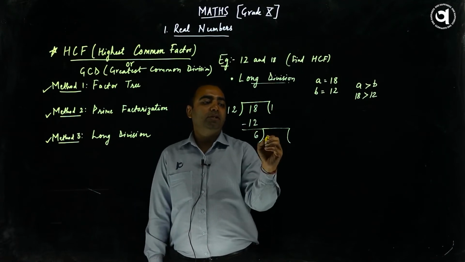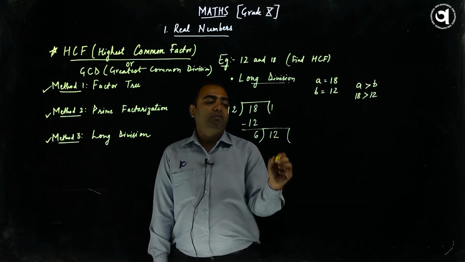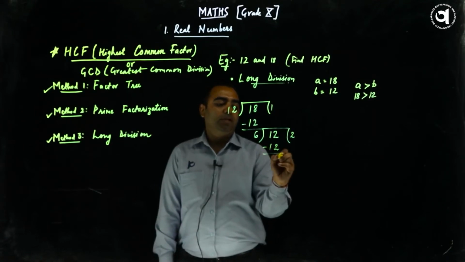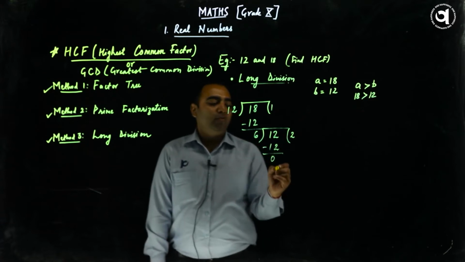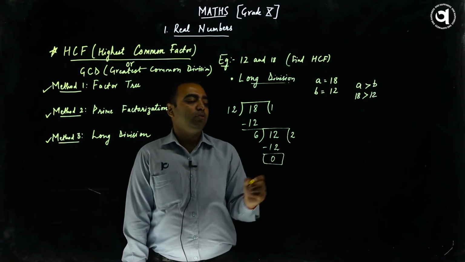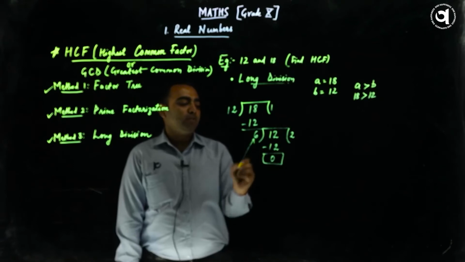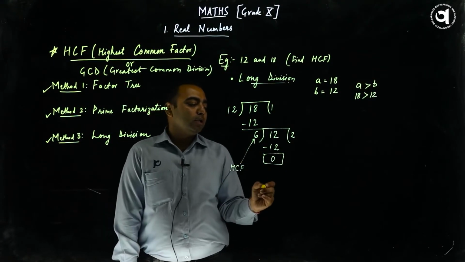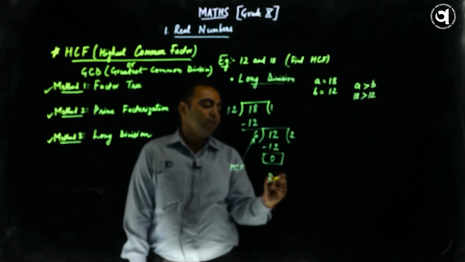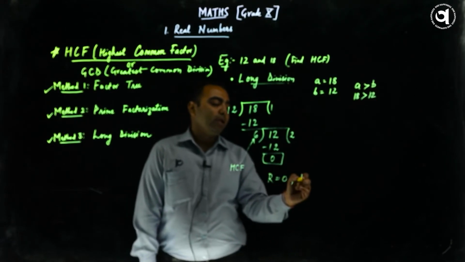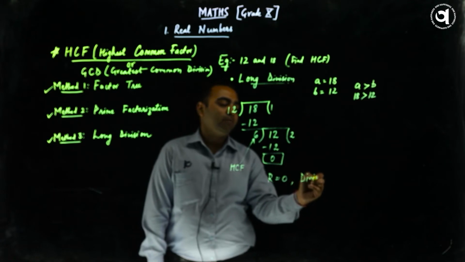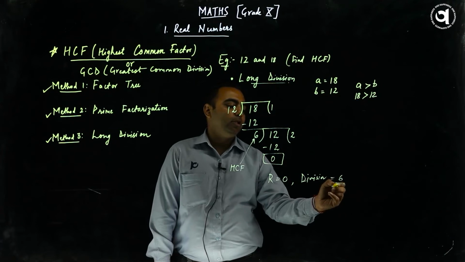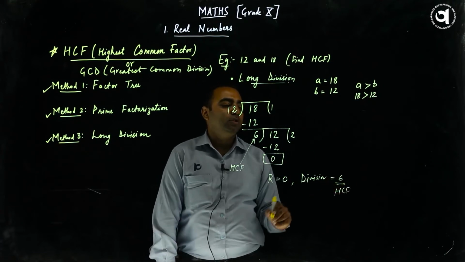So this 12 we will keep inside. Now again we will start the division, so 6 2s are 12, subtraction, so remainder is 0. Whenever we get remainder as 0, at that time whatever divisor is there, that will be the HCF of the two numbers. What is the condition? Whenever my remainder is equal to 0, at the end whatever number is in the divisor, that is 6, means that will be your HCF, the answer of this question.